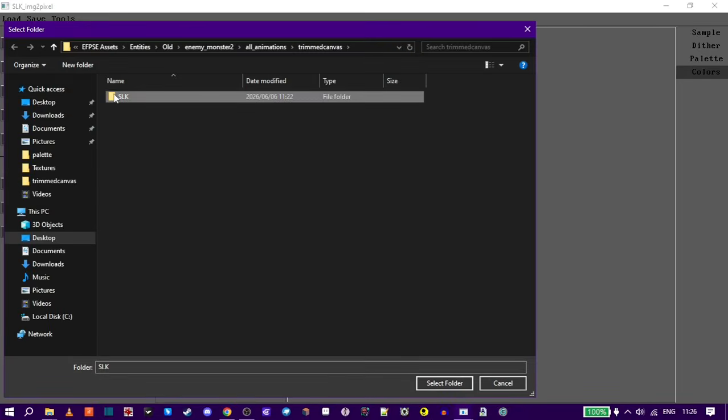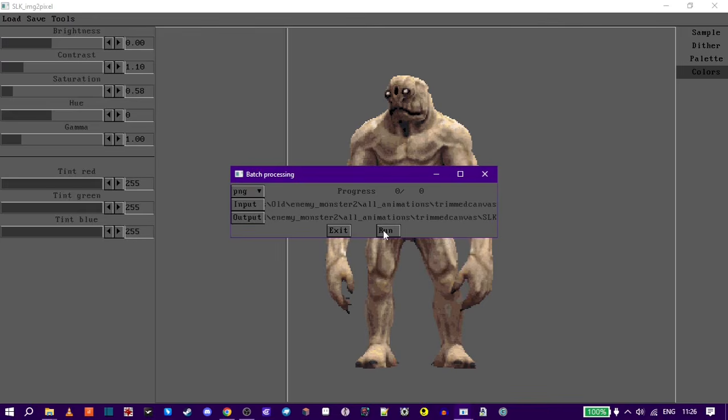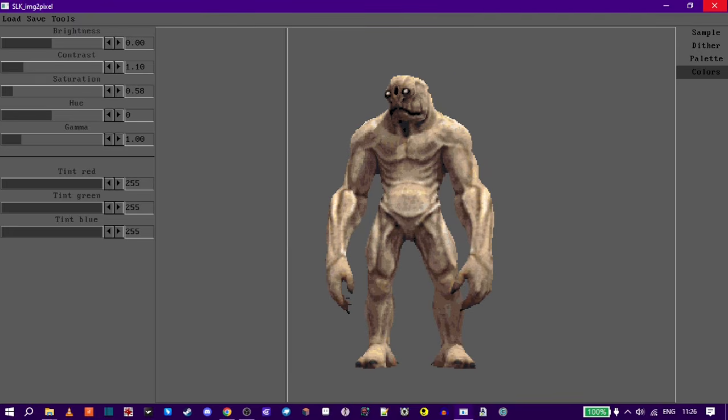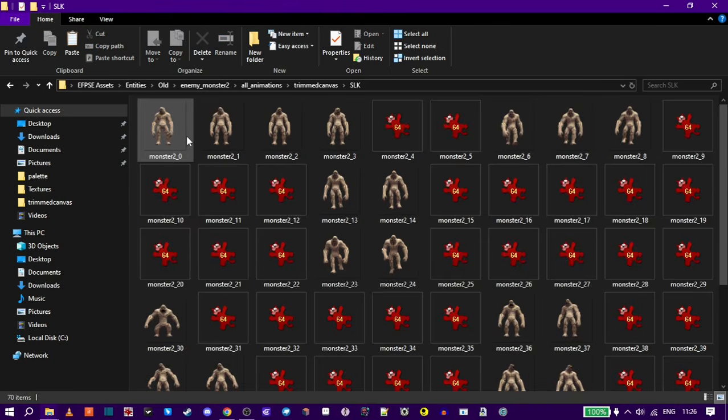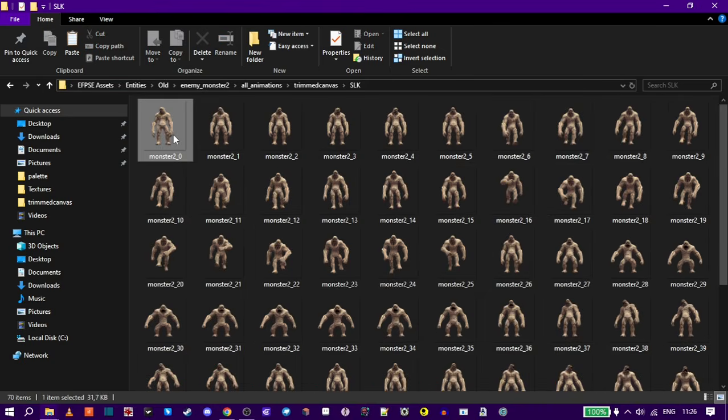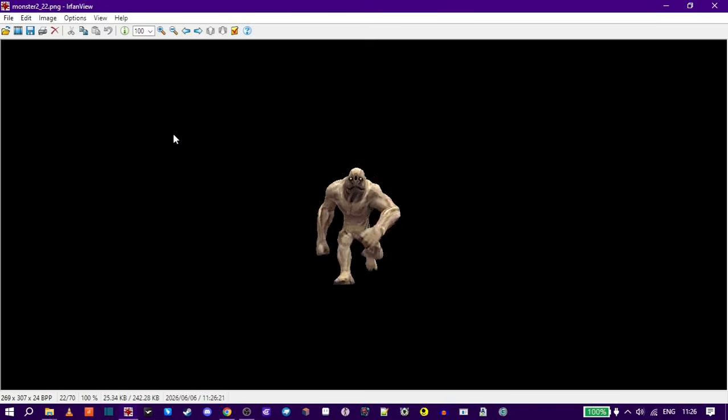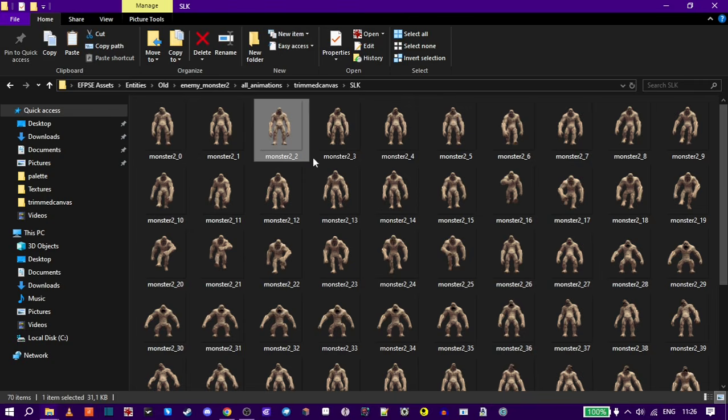Output will be SLK and run. Now it's doing 71 images. Cool, done. Click exit and close. And here we have our SLK'd images. Looking good. Very nice. So yeah, that's how you adjust your texture images and your enemy sprites in SLK Img2Pixel.